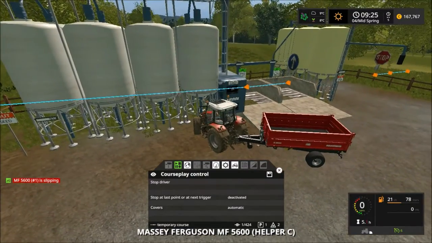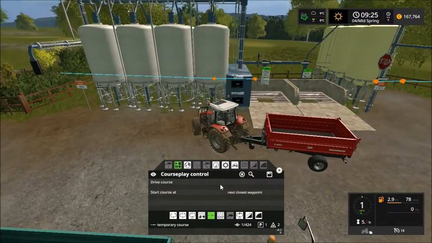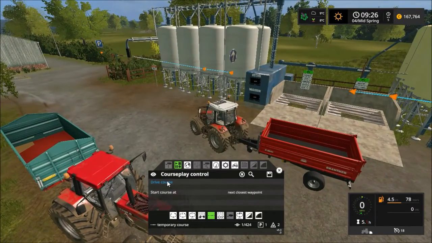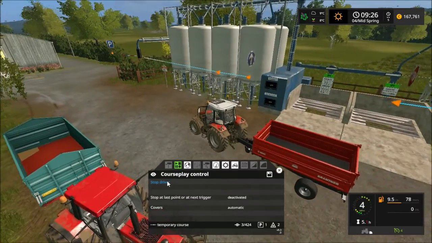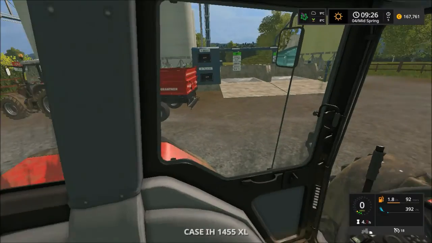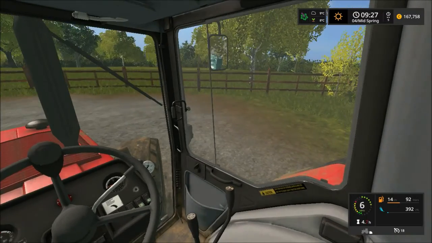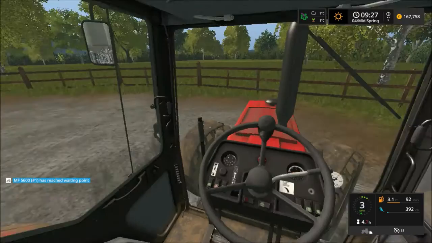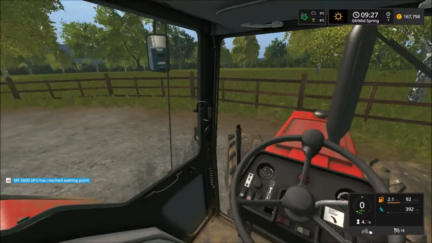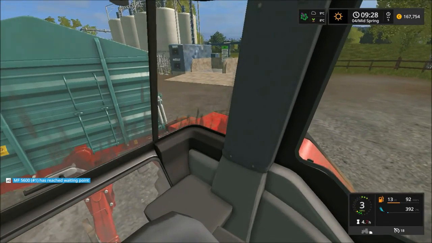So for whatever reason he's decided to crash into the silo there, so we're going to stop the driver and try to get him back on course. There we go, we're just going to have him drive the course. Incidentally, I think that I have it set up in the wrong mode, because he doesn't seem to be able to detect that he is under a trigger to gather up the seed. So he's just sitting there at that wait point, but I don't think he's actually going to start to refill his trailer automatically, and I think I'm going to have to jump across and get that started myself.